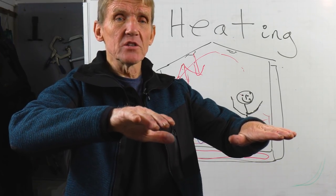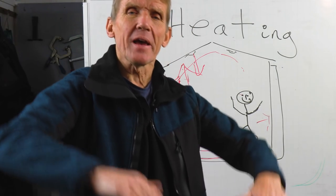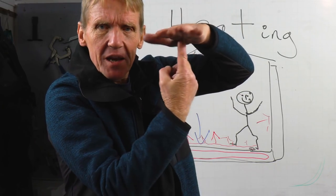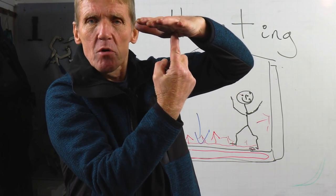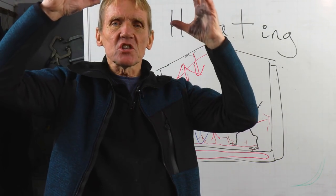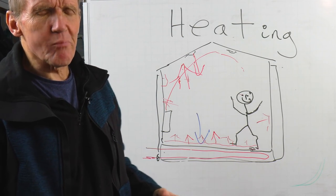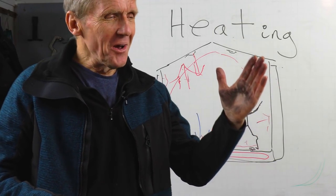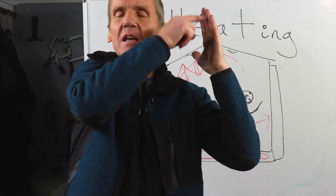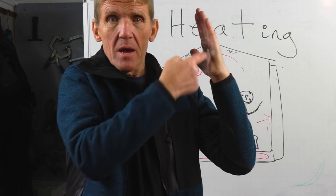If you just hold your hands, you can hold them at any height, you don't have to lower them to the floor, you could hold them up here, down here, anywhere you like. So just hold your hands out and you will feel that heat, that infrared heat, the radiated heat hitting the bottom of your hand and reflecting back in exactly the same way as if you get some of that Celotex silver foil insulation or something, Kingspan, Ecotherm, I must mention all the brands, and Quinn, and if you put that up against your face, you will feel the heat from your face hitting that silver foil and bouncing back. You think, wow, I'm generating that. That's coming from me. It's just bouncing back.